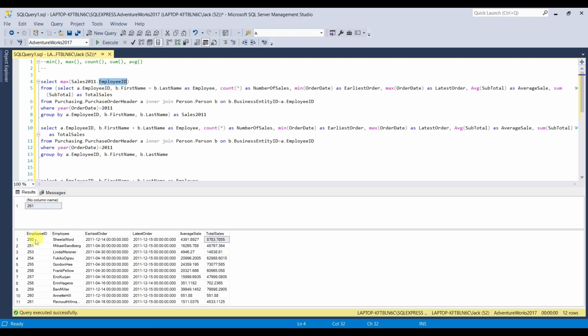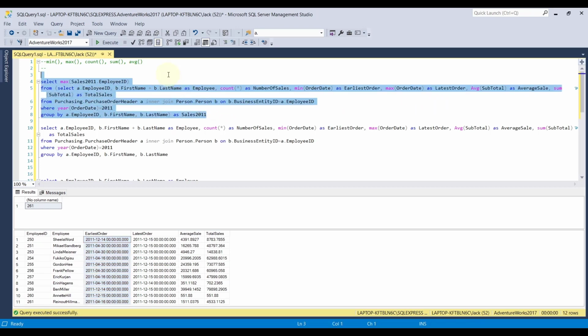You can put this on a number, a string or text type, or a date. So you can use min and max on anything. However, the average and the sum must be performed on numbers. That's all you need to know.